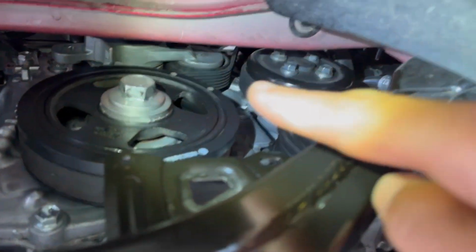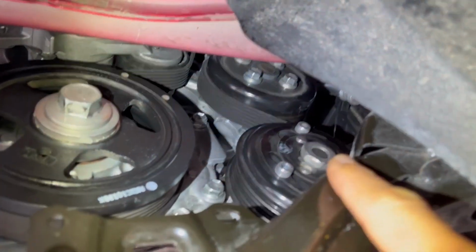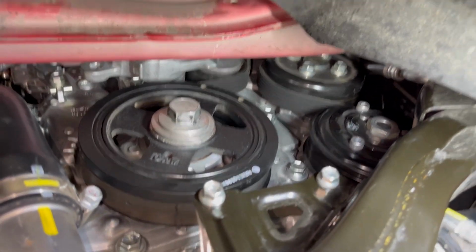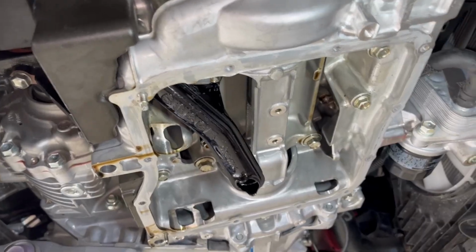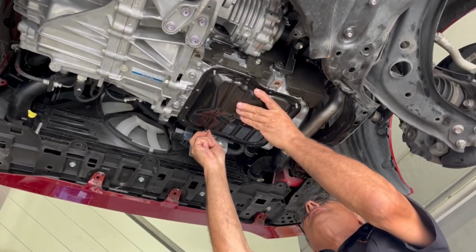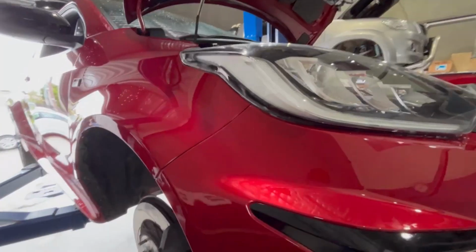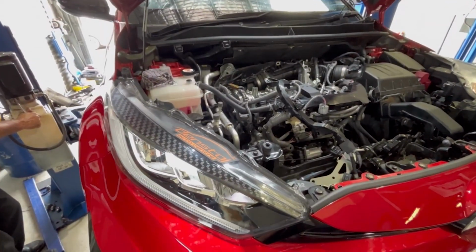So the belt goes up here, around the timing chain tension item, back up the top and around that side and down here. Timing belt is back on, harmonic balancer is in, all the pulleys are on, and now the sump is going on. So you clean up the surface and then go straight back on. Sump's back on, bolting it up. Where are my bolts? That's tight. Then we can cover it back up, kind of patch it up until we get that seal.